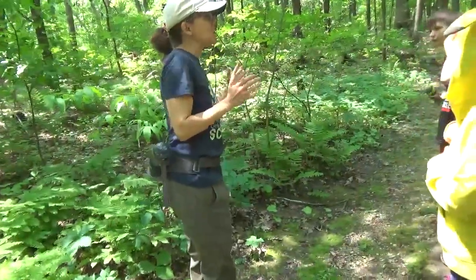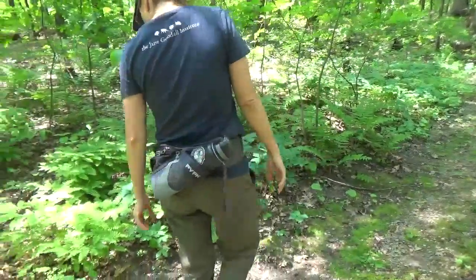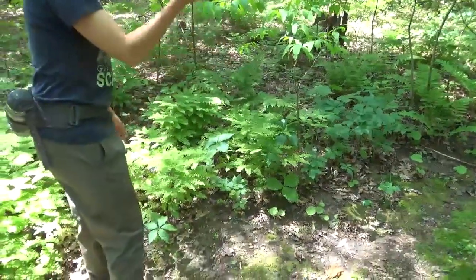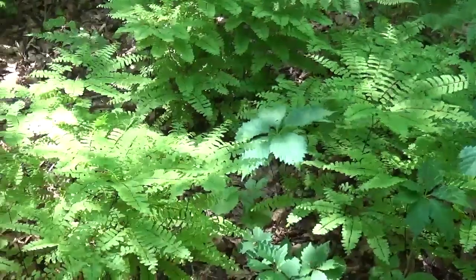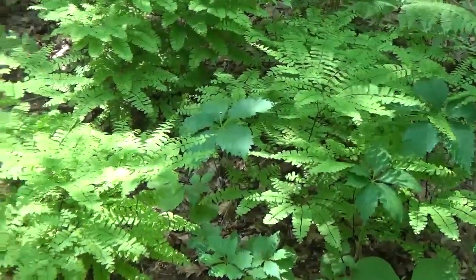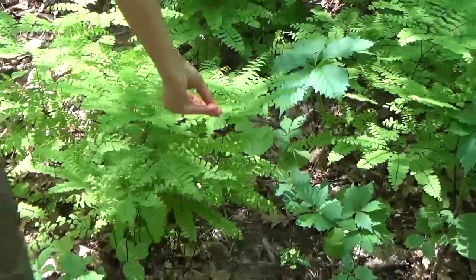Found a plant that they knew already by heart, and it's growing over here. There's two kinds of it. This one. Oh, a few of you know the name. Ferns. You know, ferns are a special plant where their leaves look a little bit like feathers. Feathers, ferns. They both start with an F, so it helps me remember that these plants are ferns.